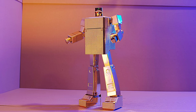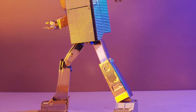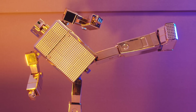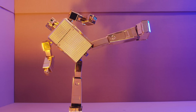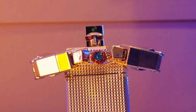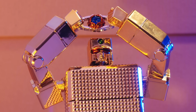I knew nothing about Gold Lightan before getting this toy. I saw pictures of it online and I thought, wow, that's really interesting. What is that? I put it on my wish list with about 1,000 other cool, expensive robot toys that I'll never, ever get. I must have been a good boy last year, because on Christmas morning, this was under the tree. I can't begin to describe how special this toy feels. Along with my chromed out Gigapower Dinobots, it's among the crown jewels of my collection.